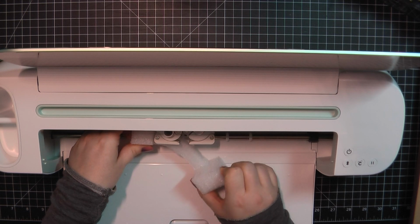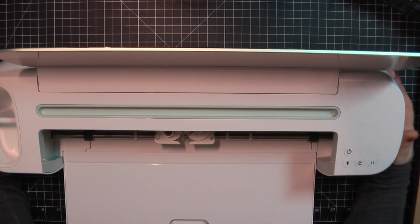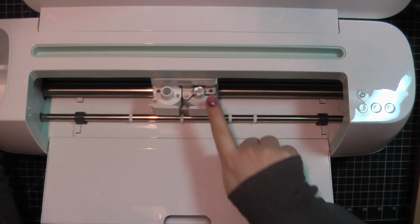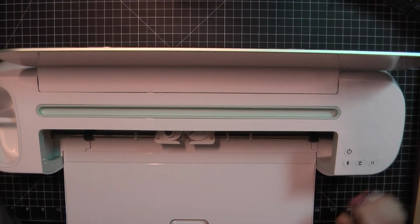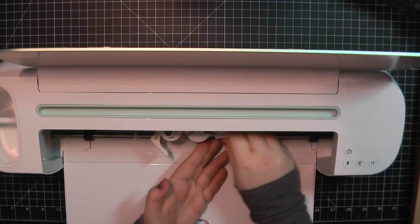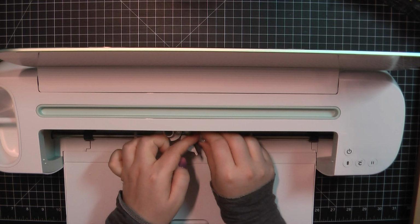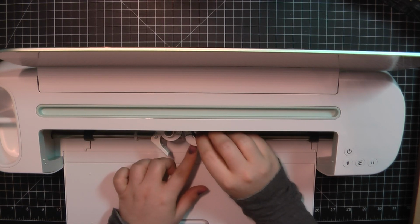It does come with one of the blades already installed, and it's got dual, so you can put your scoring pen here, or I guess have two blades. I think there's a scoring wheel as well. I don't think that came in my bundle. I'm not sure if I need it. So you just pop open, and then this slides right in.